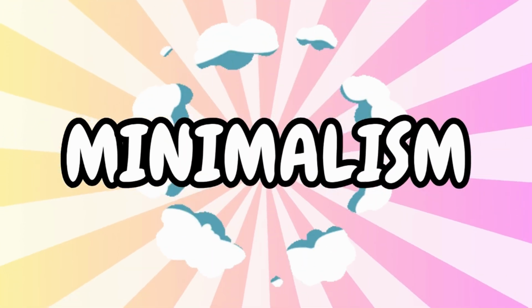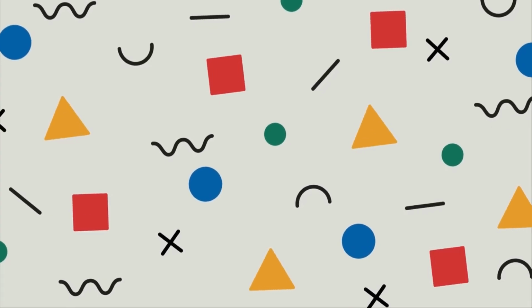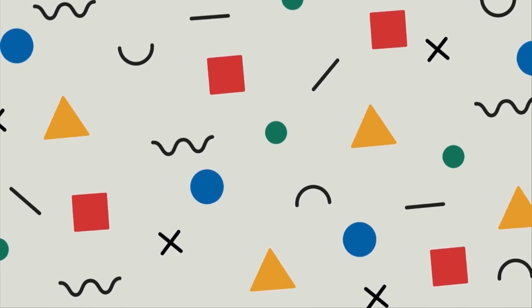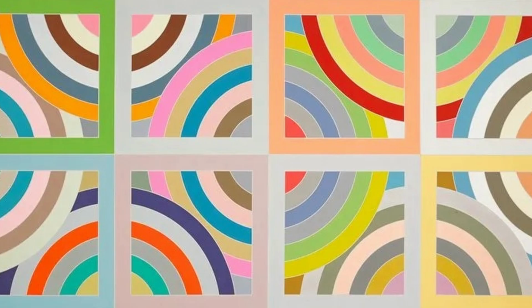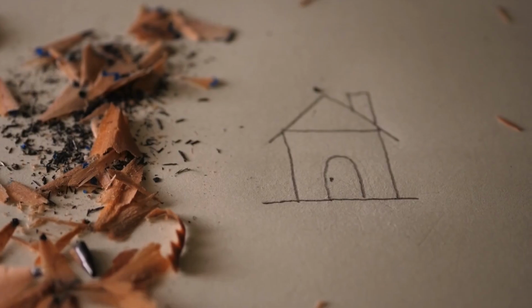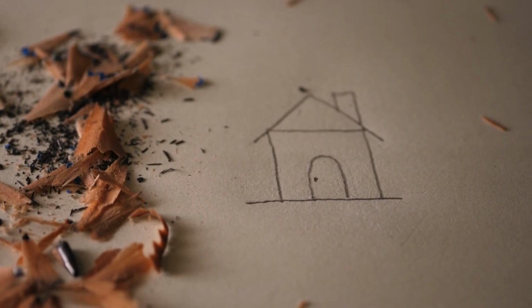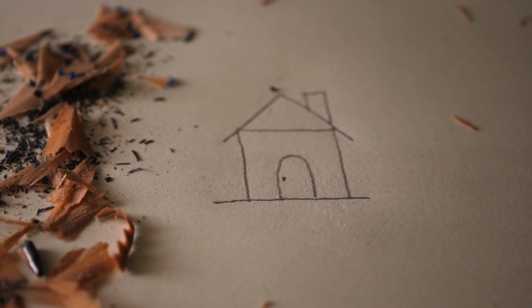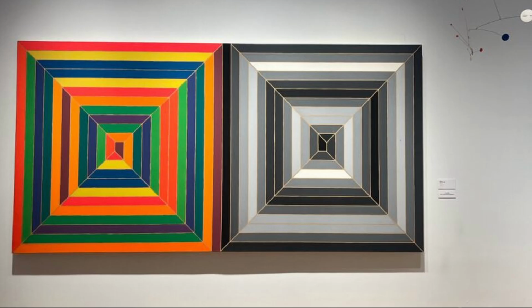If you're into the less is more philosophy, minimalism is probably the way to go. This style focuses on stripping things down to their essential elements: simple lines, limited color palettes, and clean designs. While it looks simple, minimalism requires a keen eye for composition, balance, and what not to include. It's elegant, impactful, and it also gives off a sense of calmness.